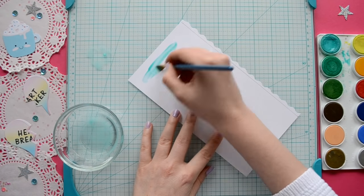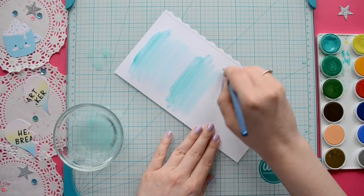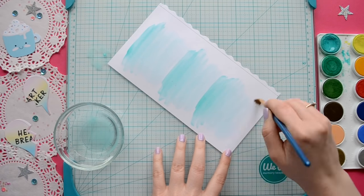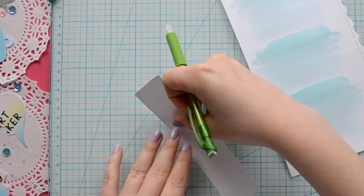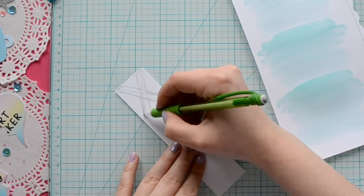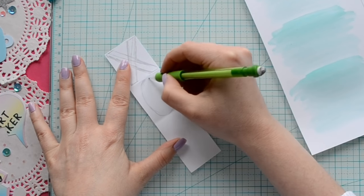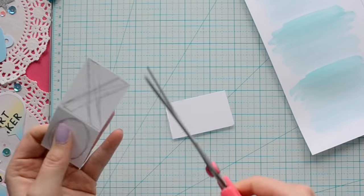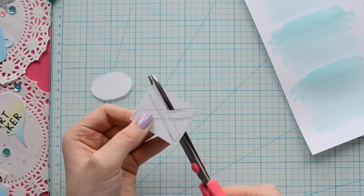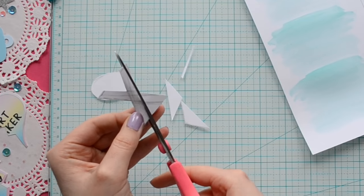Now we're going to use our leftover piece of paper from our dashboard and create some fun ombre letters. To do this, we're going to add some watercolor to our paintbrush and go from left to right, working our way down the paper until our brush is out of watercolor, then repeat the process. You can either directly draw your letters onto your watercolor paper or create a pattern. For my pattern, I'm sketching out an X and an O — I drew the X, folded the paper over twice to mark how large it is with a crease to act as a guideline for my next letter so they'd be the same size. Then I'm going to cut those out and use them on the back of my watercolor paper.